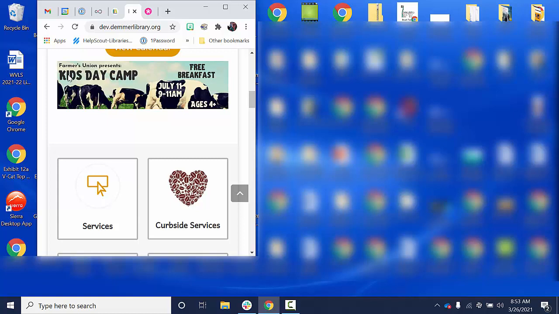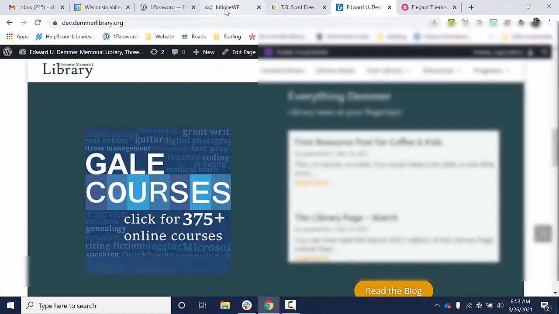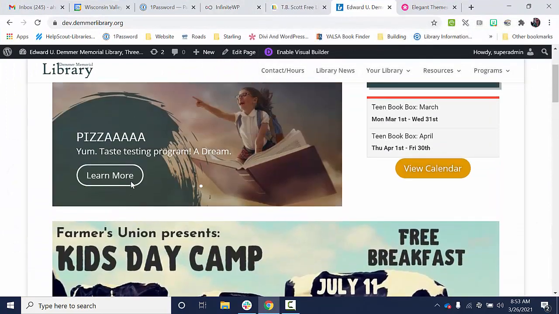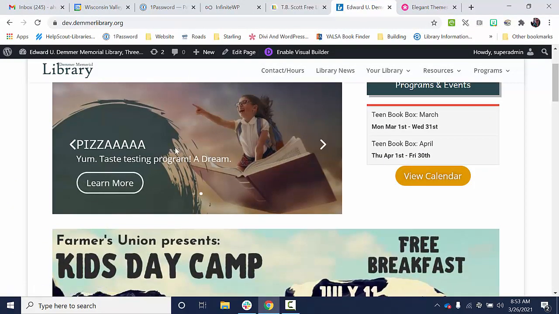And you'll see that as the browser shrinks, mimicking a mobile device, the slider and the text on the slider gets smaller and smaller and smaller. So visualize using a cell phone. As your cell phone screen is so much smaller than a desktop, so will the text on the slider be. Now, here's a fun thing to try.